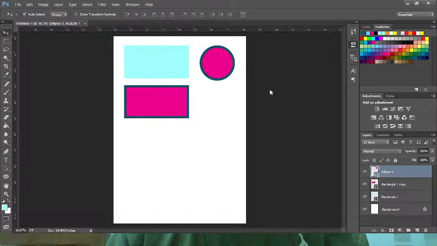So what I have to do is that I come to the properties here and I change it to a color that I want. All right, so I change the outline, I click here, and then I change the fill as well.